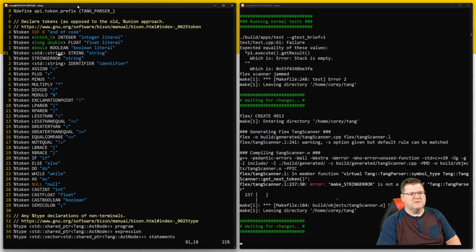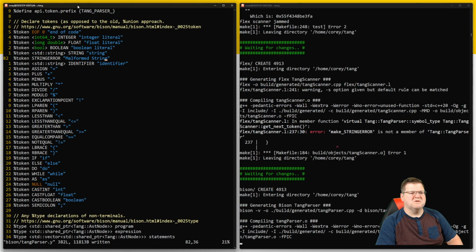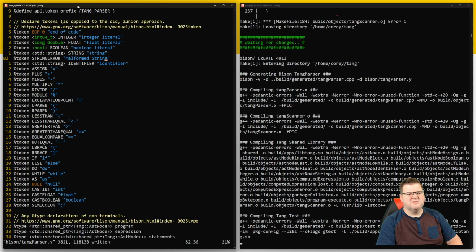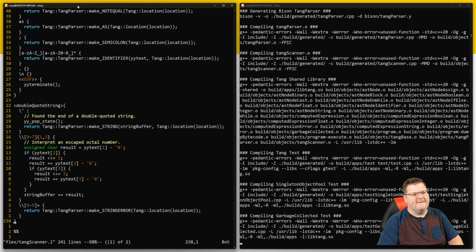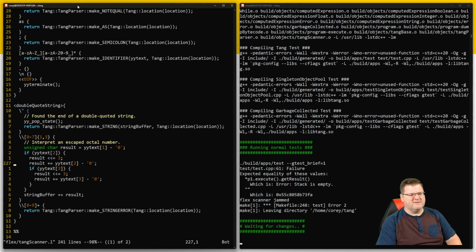And I'm going to say a malformed string. Sure. Okay. So I should be able to do an octal number, and anything else will be an error.